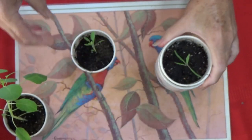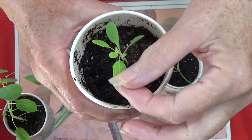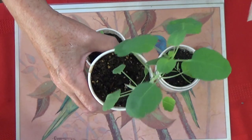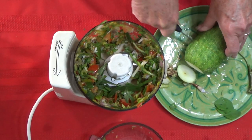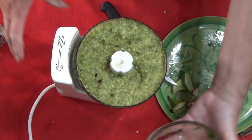Once it starts developing the outer round leaves, you can start using it whenever you want. I like to get a little size like this one — it's perfect. You can start snapping off those round leaves. It is such a strong herb that I only use one leaf, and Gary uses two or three. You don't need a lot of leaves to flavor your food.